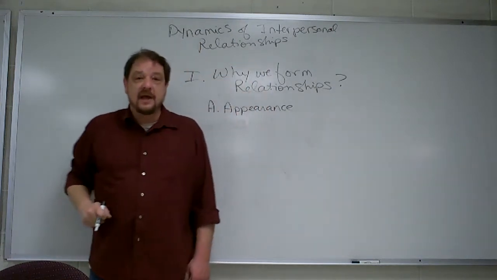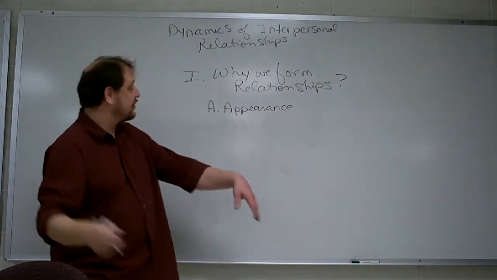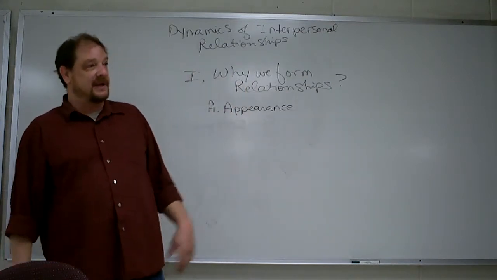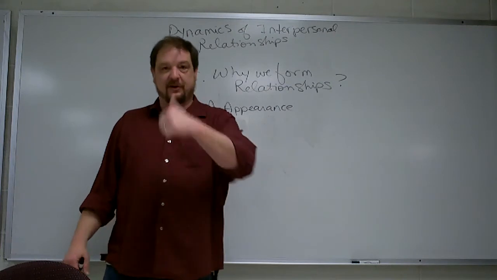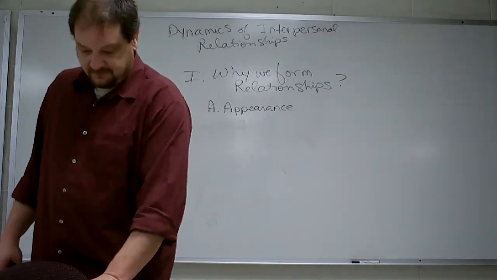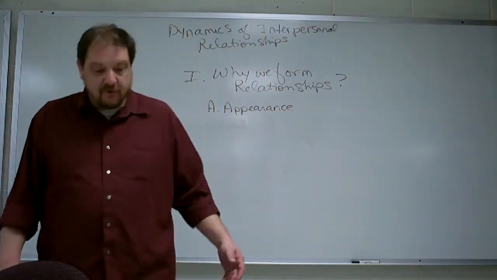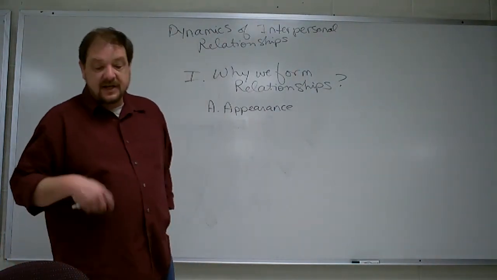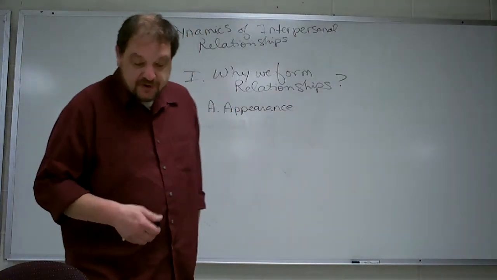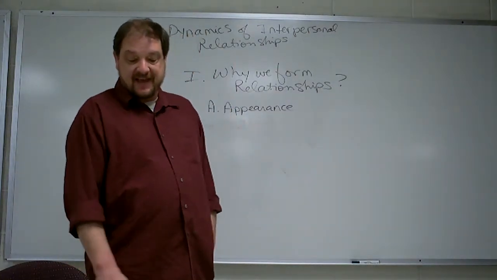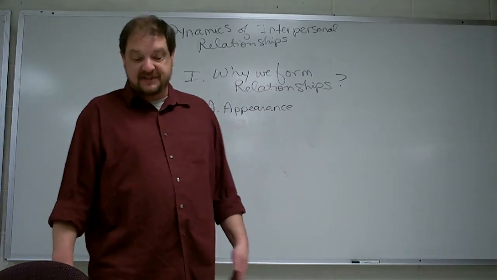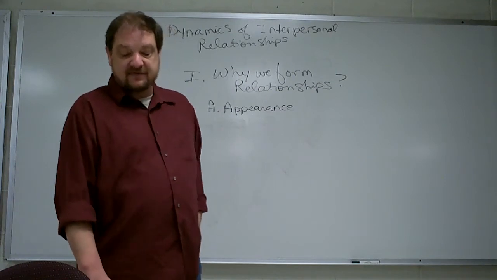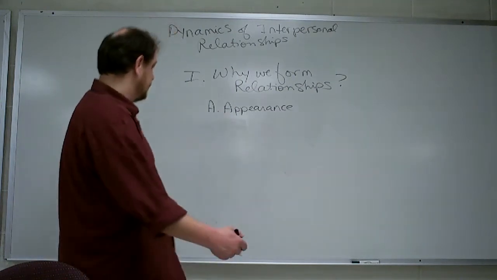If I were a predicting man, I might make a prediction. I might ask the question, how does appearance influence why we form relationships? And my predicted answer would be, we like to have relationships with people that we think are good looking. All right, so I'm moving over here on page 260. As I read through this section on appearance, it begins with, "Most people claim we should judge others on the basis of how they act, not how they look, but we often do the opposite. For instance, physical appearance seems to be the primary basis for attraction for speed daters."